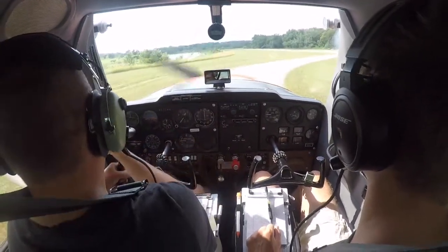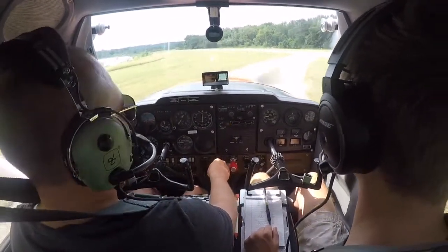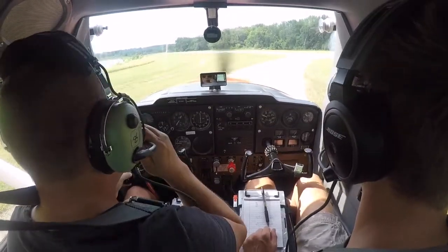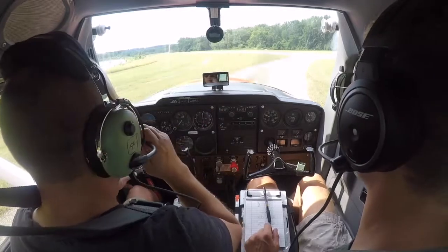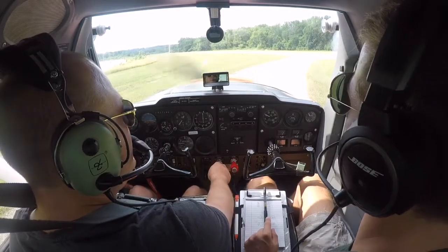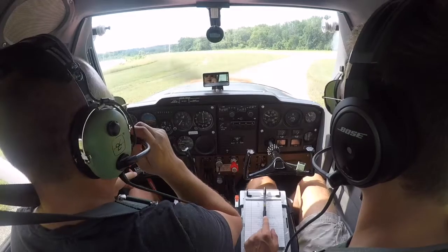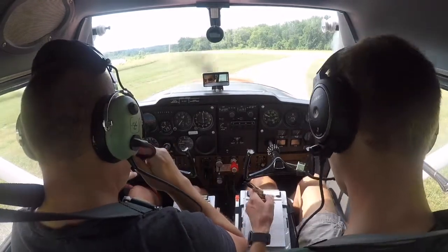Bring up my taxi diagram. Alright. Here we go. Okay. First of all, the captain's brief. Engine failure before rotate: we're going to stop on the runway, apply brakes, stop quickly. Engine failure below 1,000 AGL: pitch for best glide, which is 65, and land straight ahead. If it's above 1,000 AGL, pitch for best glide and bank back to the airport and land on the runway as safely as possible.